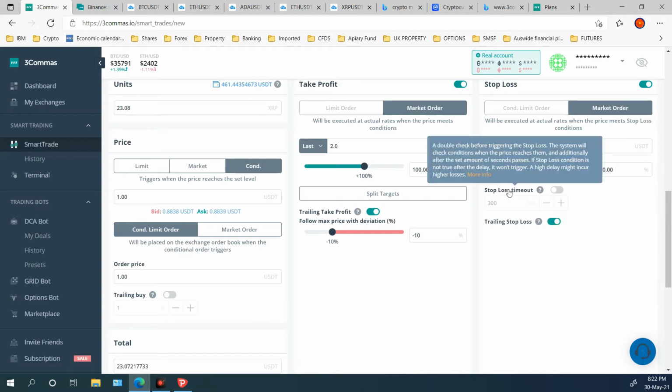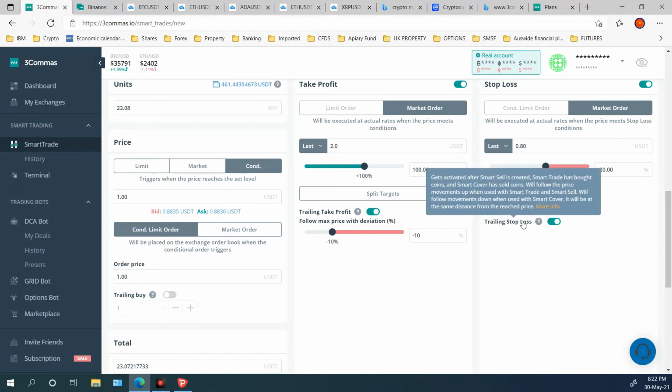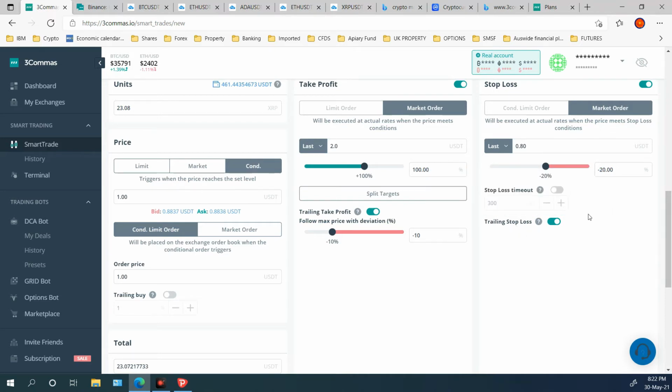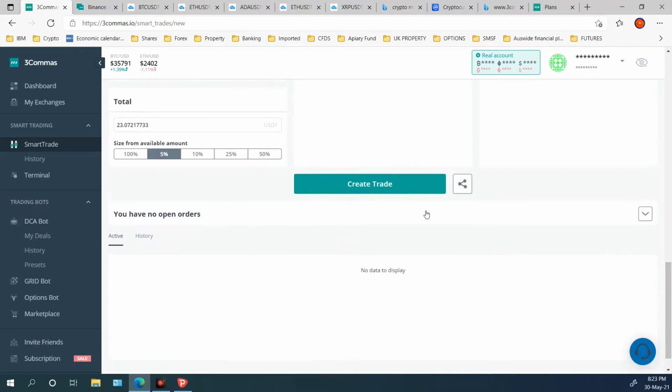This one here is a bit of a safeguard. If the price goes really jerky down really quickly, maybe a little bit of flash crash, there's a bit of a timeout which says, okay, I don't want to get stopped out if there's a silly flash crash. So you can turn that on. I leave that off. Generally, I'm not trading on 2-minute, 5-minute charts where that might become a bit of a problem. But again, you just highlight there, you can get a little bit more information.